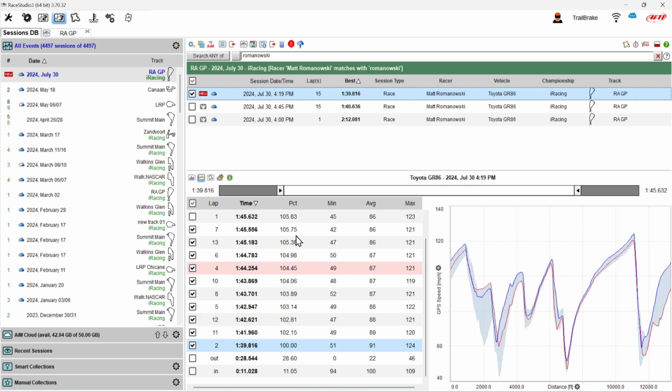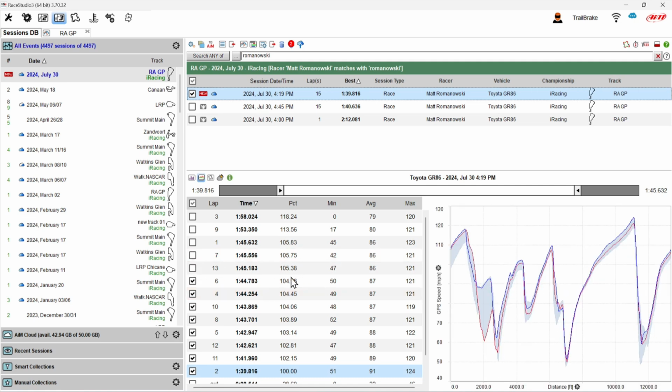The next thing we can do is look at this percent column. This is percent of the best lap. So it gives you a really easy way to look and see how much those varied from your best lap. We can also disable laps that were maybe a little bit off. So we're going to take the ones that were more than 5% off. And we can see that cleaned this up a little bit, but there's still a lot of room for my driving to improve.